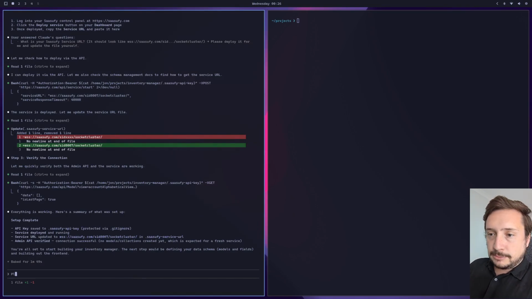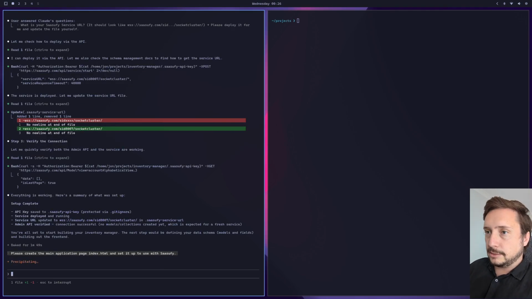So I'm going to ask it, please create the basic structure, let's say the main application page in index.html. I'll just have to set it up correctly.